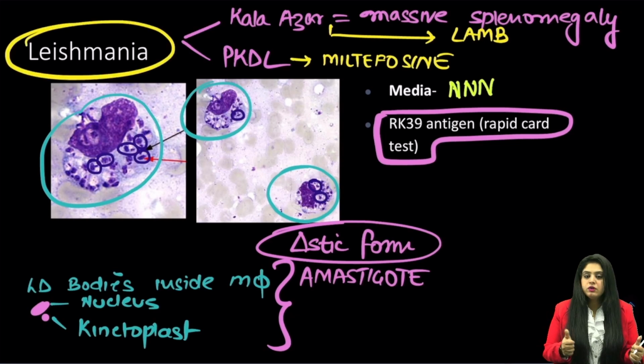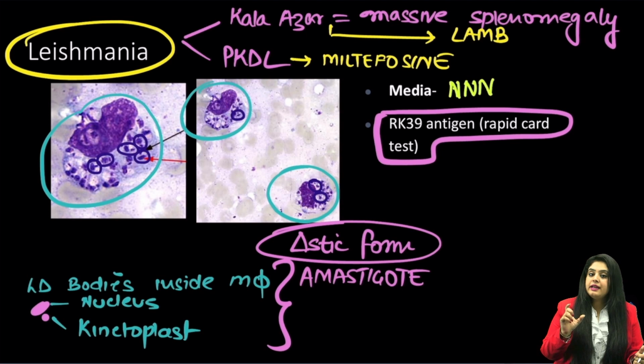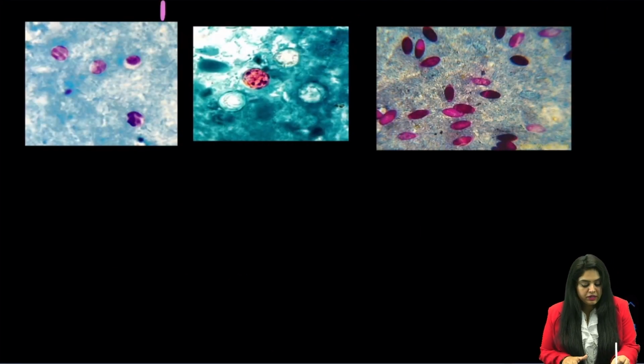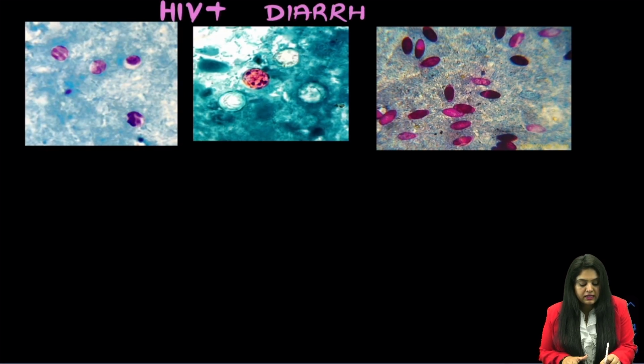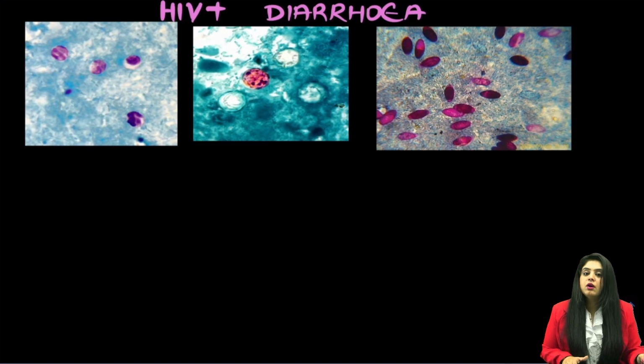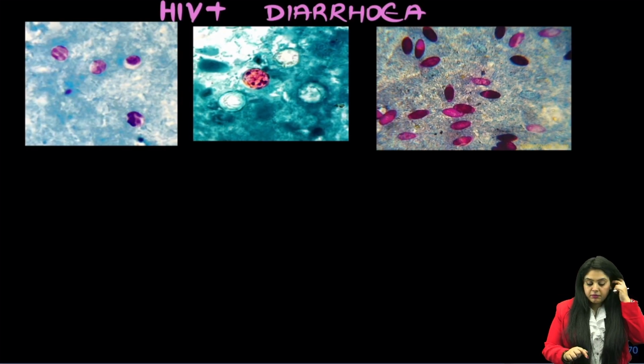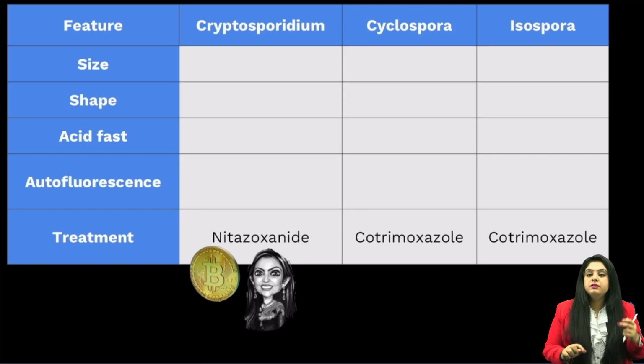I hope you are going good. We can move forward because the next set of parasites that I'm going to tell you is going to be a classical history. They will always say there is an immunocompromised patient with diarrhea. And what is going to come to your mind? Immunocompromised patient with diarrhea means there are three sets of organisms that I will think of. I'll give you a table first and then I'll come back to this picture. The table is a very, very famous table that we have.